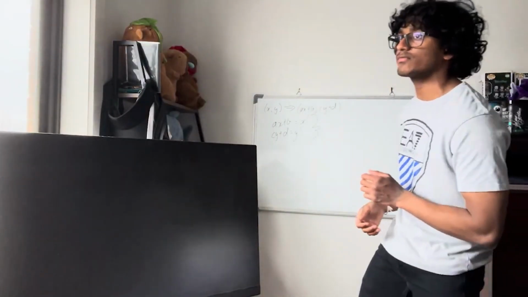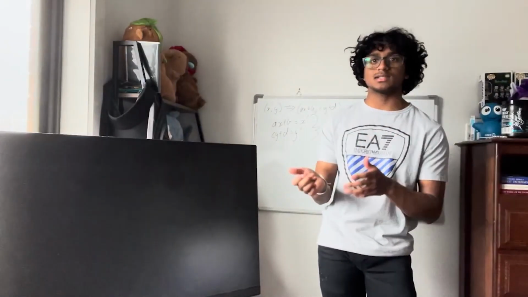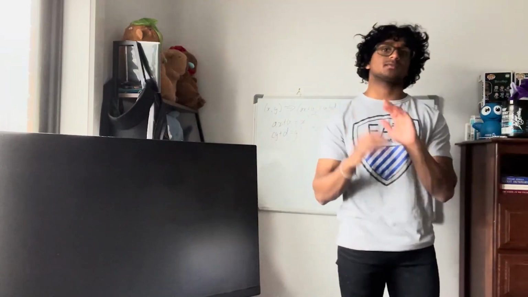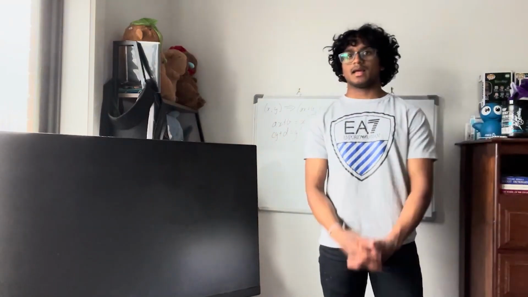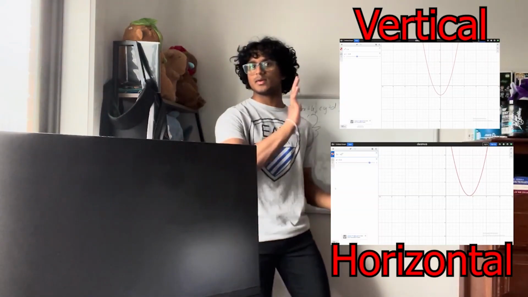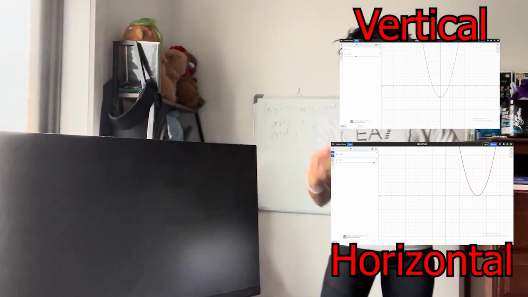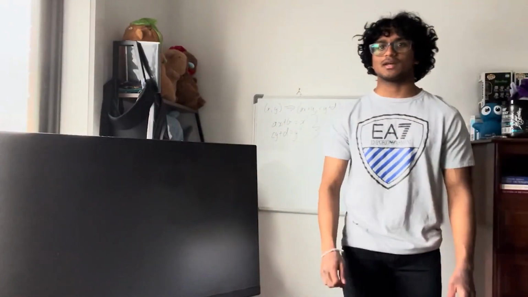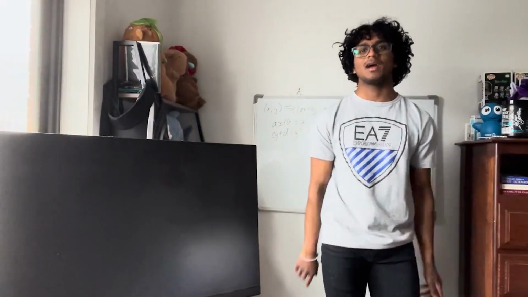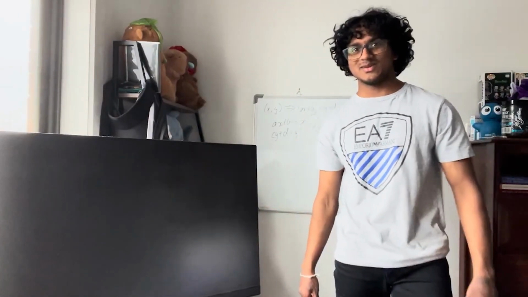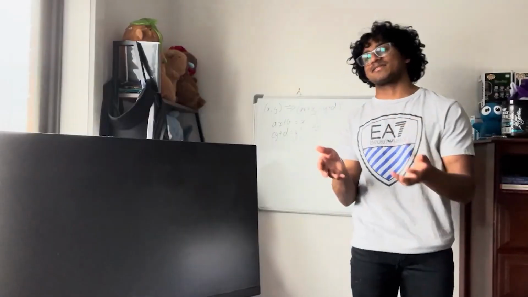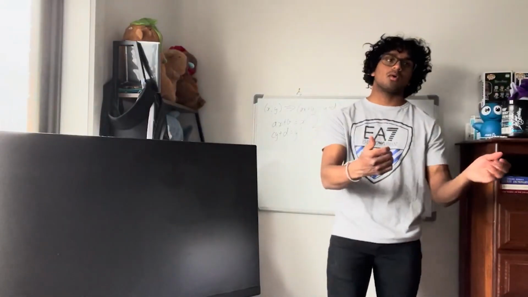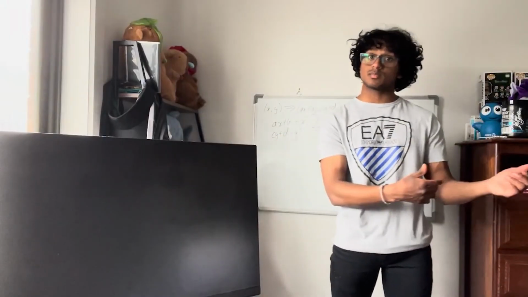So, next thing, translations. Translations are pretty straightforward. We can either have a translation to the right, to the left, up or down. So we do translation by something units to the right or left, and so on. Pick your direction. Now, as you can see, this is just going to be a very basic one here. It's pretty straightforward when we're translating it up and down, left and right, as long as you know your lefts and rights, like you're not doing this mid-exam. I mean, you can, I'm not going to stop you, but if I was on your supervisor, I'd make fun. Just be able to tell those things apart, be able to tell, well, do I want to move it to the left or do I want to move it to the right?